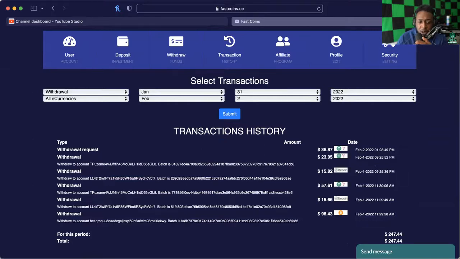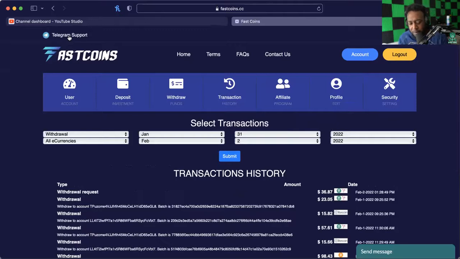Is there something going on in the Telegram? I'm going to look on my phone because Telegram on my computer takes way too much space, with all the messages flying around in there all day long. I cannot take it. What I'm going to do is look here on my phone, and we're going to look up Fastcoins. And if you guys are not in the Telegram group, you can access it right here at the top of the screen. All right, so I'm going to go in here and type in Fastcoins in my search, so I should be able to narrow it down.